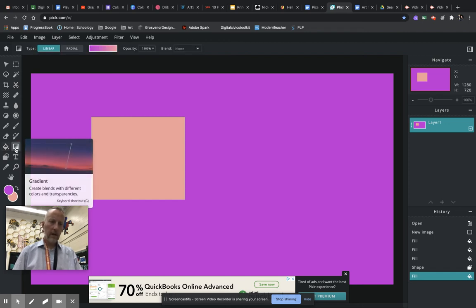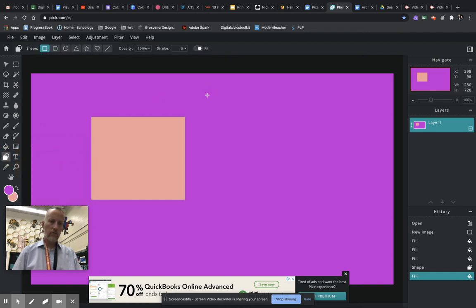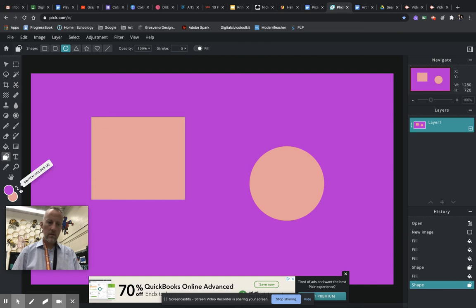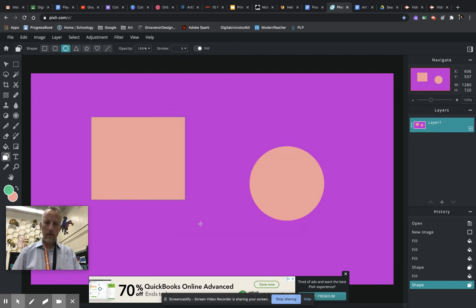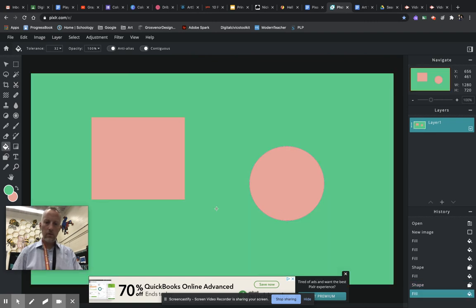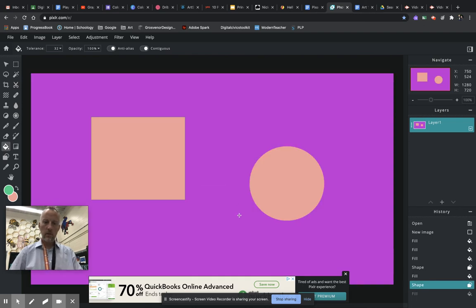Again, if I have a different shape, let's put a circle in here like that. And we'll change our color again. When I have the paint bucket tool, areas that are similar, like all this purple, we're going to turn that color until they run into the edge. This circle here, it'll only fill that circle. Okay?